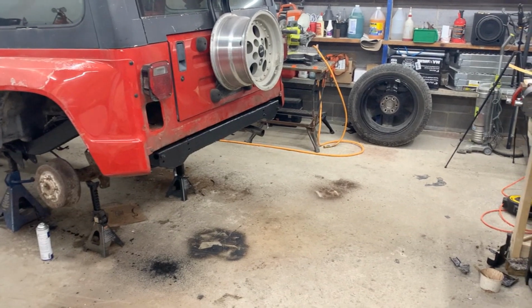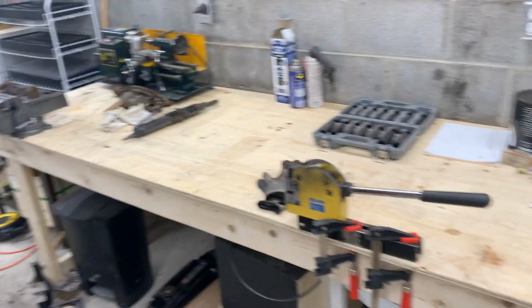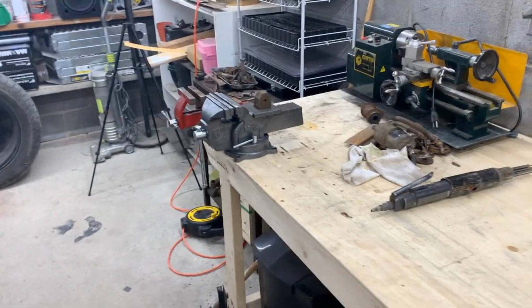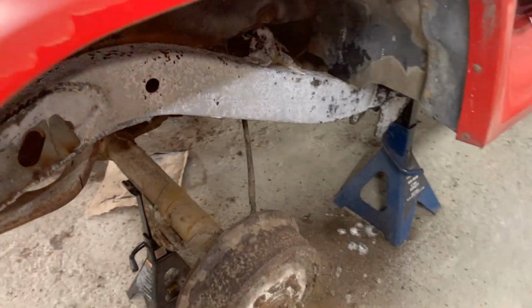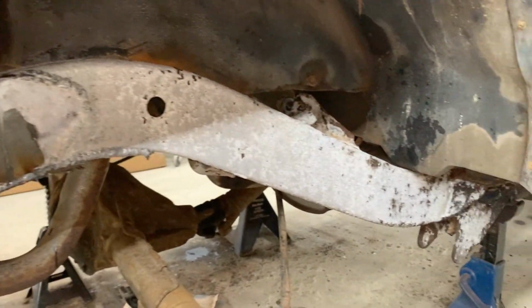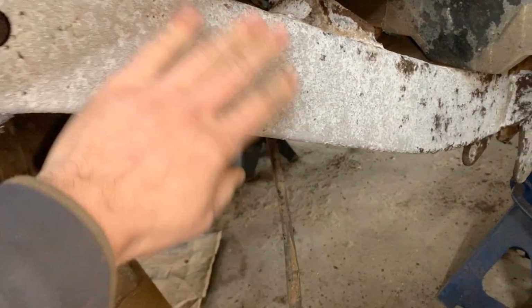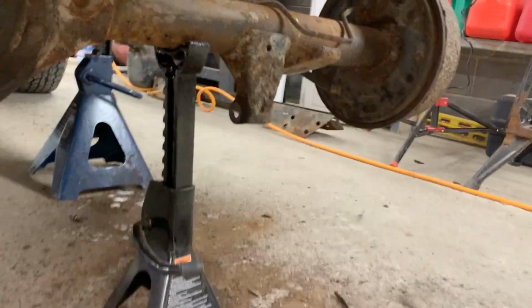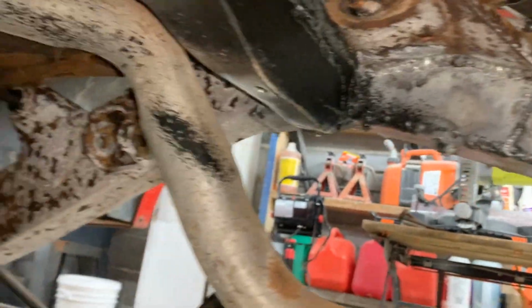Alright, it's the next day, and as promised, I'm here to paint the whole thing. Actually, before that, I'm gonna show you, I cleaned up the table. Yes, I did clean. I put my tools away finally. So, as you can see, the frame is pretty rust converted. All the rust turned into something white. I don't even know what this white thing is, but it is ready to be sprayed. Let me see underneath. Haven't checked here yet. Yeah, it's pretty good.